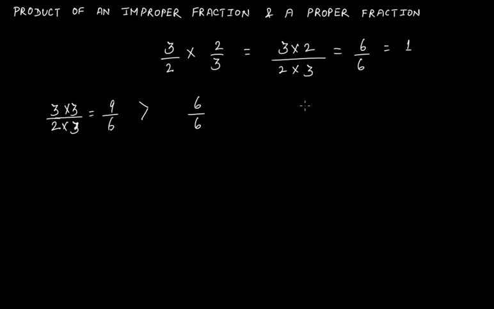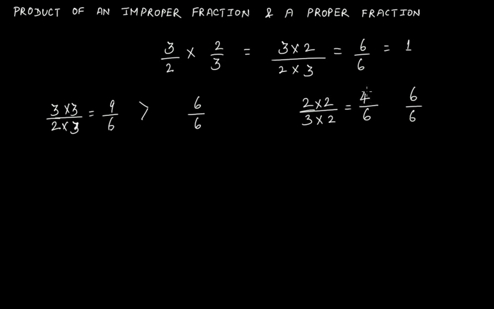Now compare 2 by 3 and 6 by 6. So in order to compare these, two fractions should be like fractions, and in order to make these two fractions like fractions, you'll have to convert this one into an equivalent fraction in a way that its denominator is actually what? 6. So by what number we should multiply this 3 with? We should multiply this 3 with 2. You'll get the denominator as 6. And since you have multiplied denominator by 2, you'll also multiply numerator by 2. So this is 4 by 6.